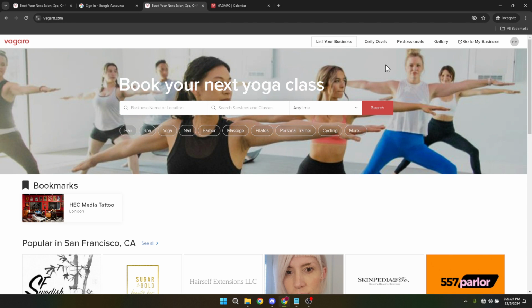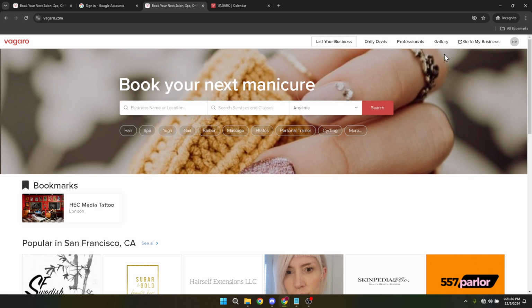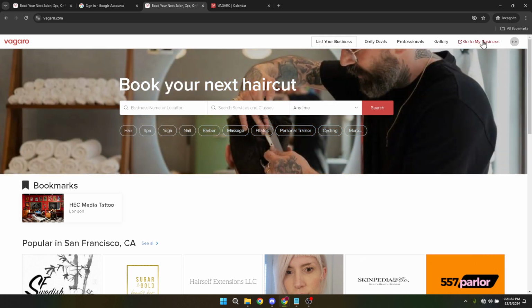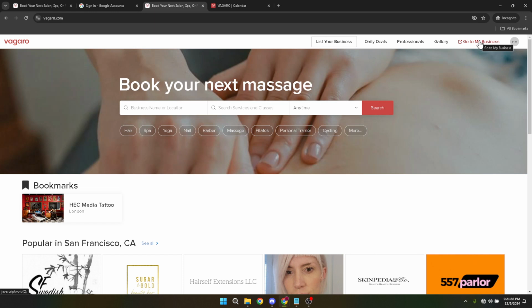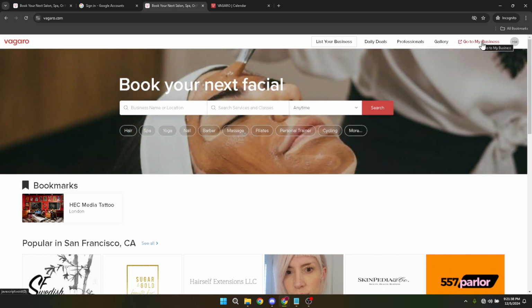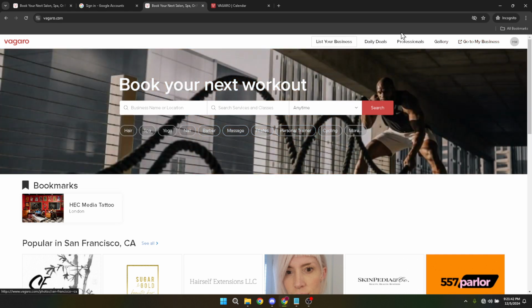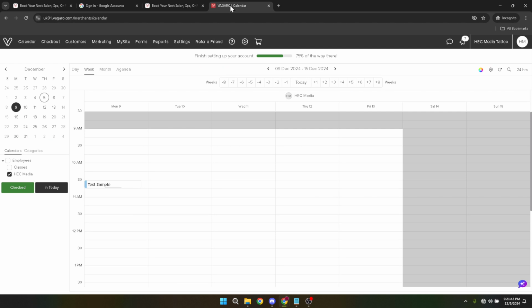Once you've successfully logged in, the next step is to navigate to your business dashboard by clicking on Go to My Business. This portion of the site is where you manage the nuts and bolts of your Vagaro presence, from appointments to client interactions. Here comes a vital part: accessing your account settings through your profile photo. You'll find the profile photo icon at the top right corner of the page. Clicking on this will open up a drop-down menu, but what we're interested in is the link that will take you to your business profile. It's subtly placed, but keep an eye out, it's there.